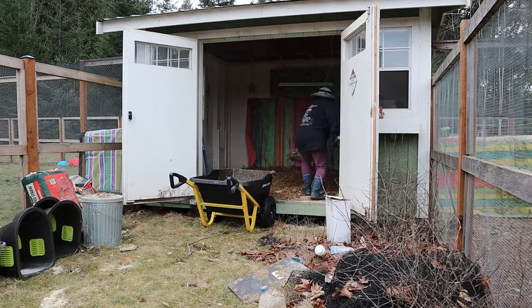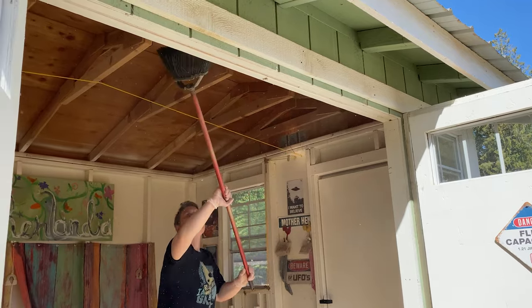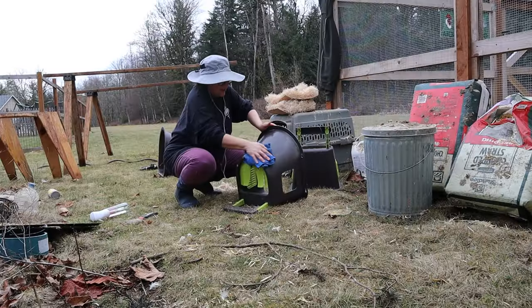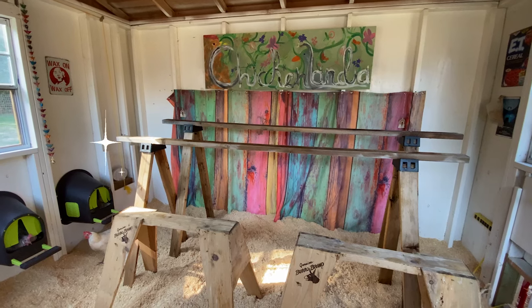I needed to get the shavings out of my coop. For those of you that have been following me for a long time, you know that I have a really good friend — her name is Julie — and she usually comes here and helps me clean out the coop. Well, she couldn't make it over this past weekend, and I really needed to get it done. So I had to do the whole thing by myself. I'm not used to that. I've struggled with some health stuff, chronic pain — so that's no small feat. But there were some surprising things that happened. I'm going to show you everything I did step by step. This is a clean-your-coop tutorial today.